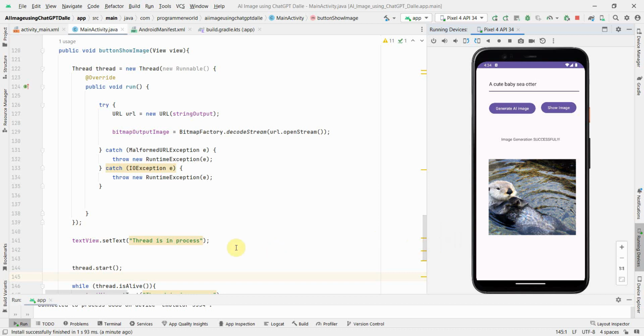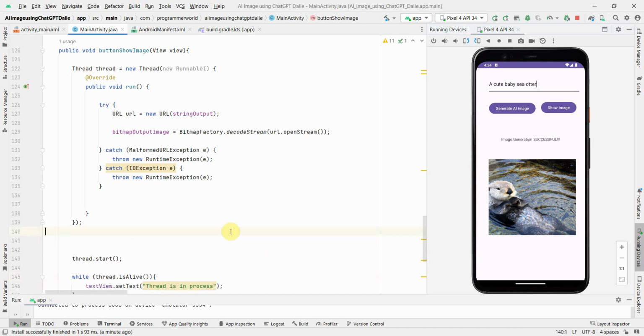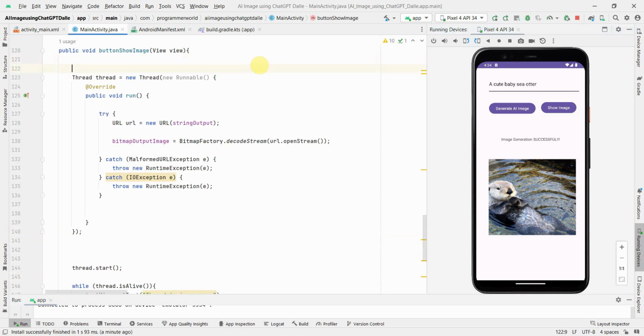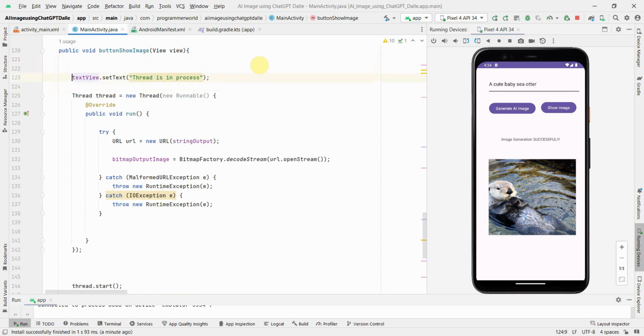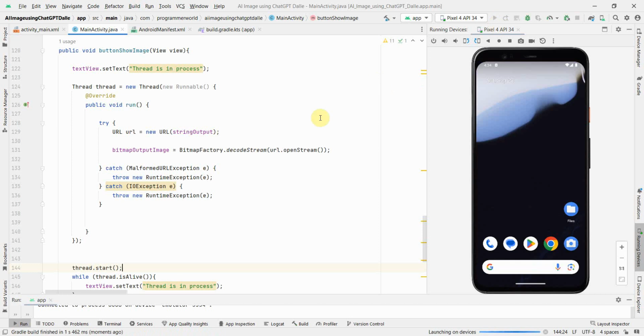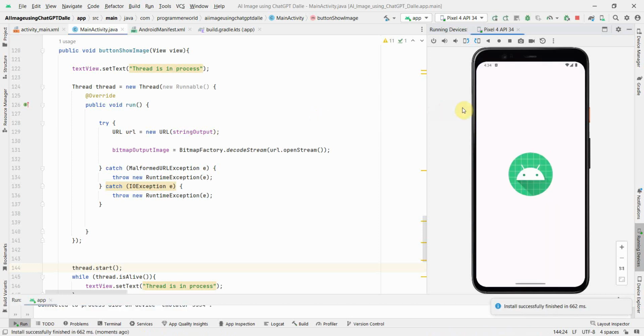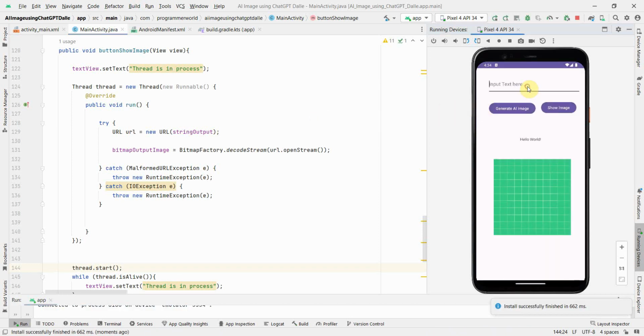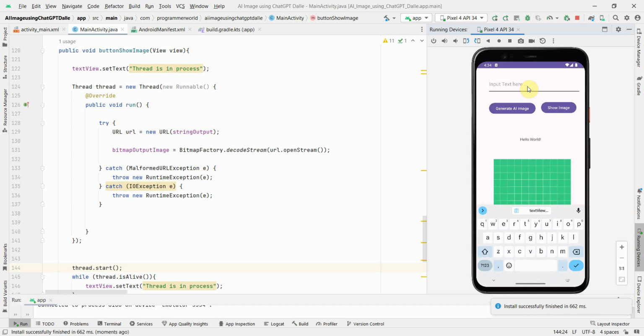I'm not sure why this message is not coming to this process. I was expecting that to happen. If I do it again, I can put something like mountain with rising sun.